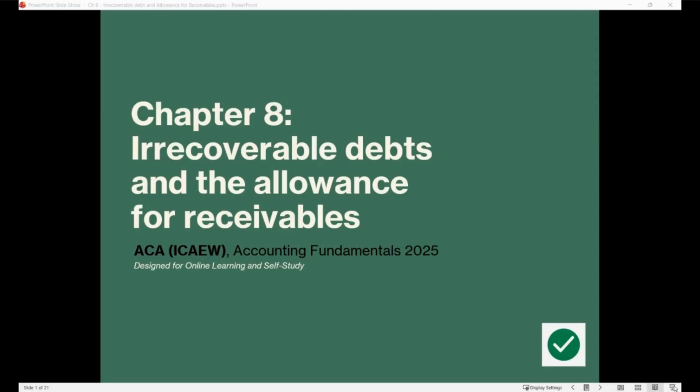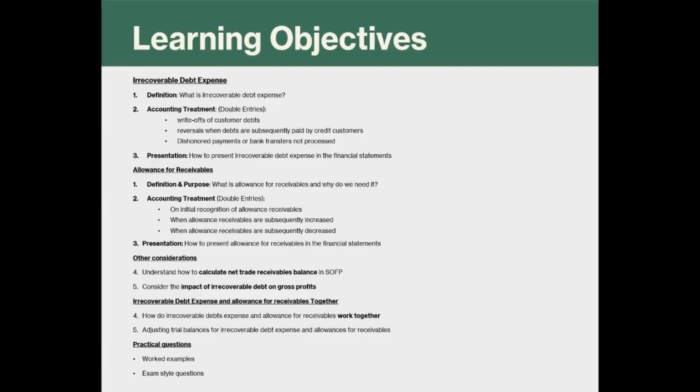In the exam, you'll be expected to demonstrate your technical understanding of the double entries for both irrecoverable debt expense and allowances for receivables, as well as how these items are presented in the financial statements. In the next slide, we'll break down the different types of double entries you may encounter in your Accounting Fundamentals exam. The learning objectives for this course are aligned with the content of the Accounting Fundamentals textbook.